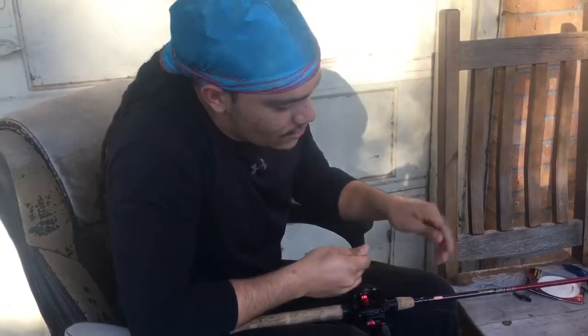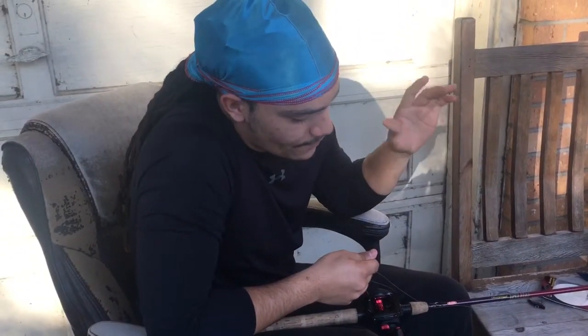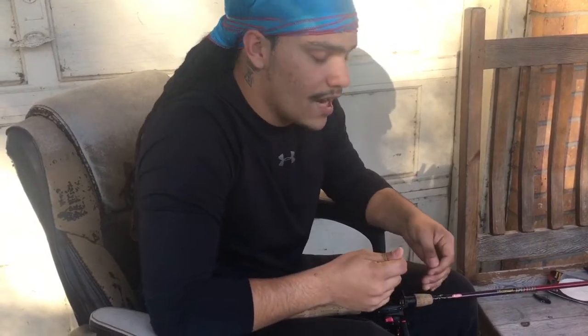Like I said, when you're spooling, because we're using mono, one more time, we'll clear it up. Make sure you don't spool it on backwards. Like I said, it retains a lot of memory, and you'll see it mainly in your crankbaits. They won't run properly.